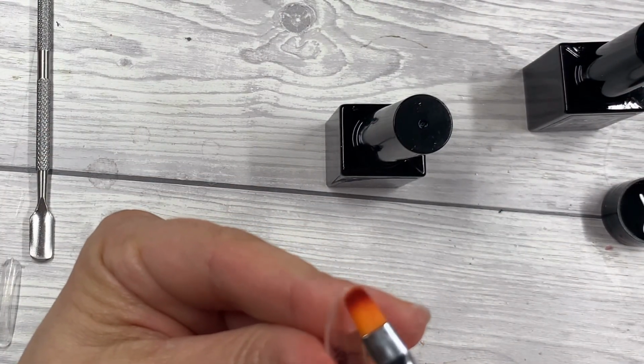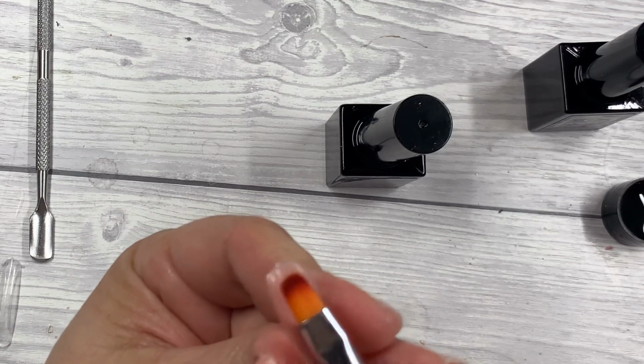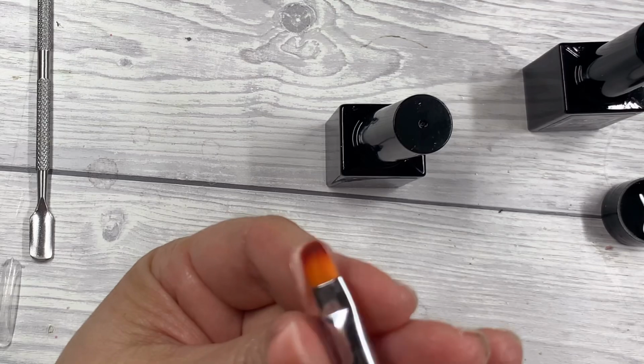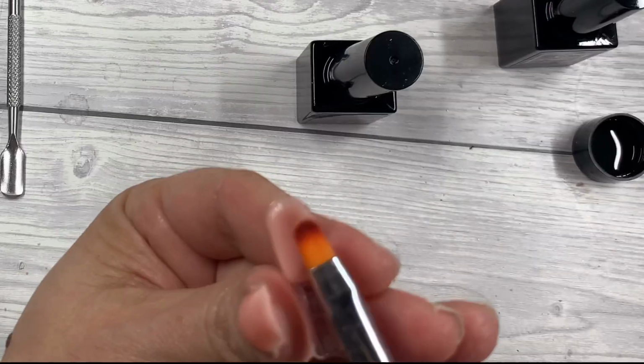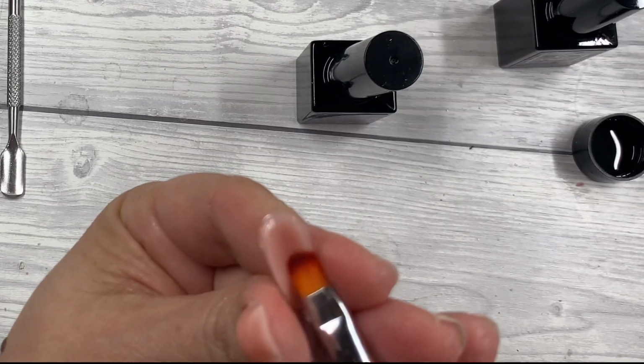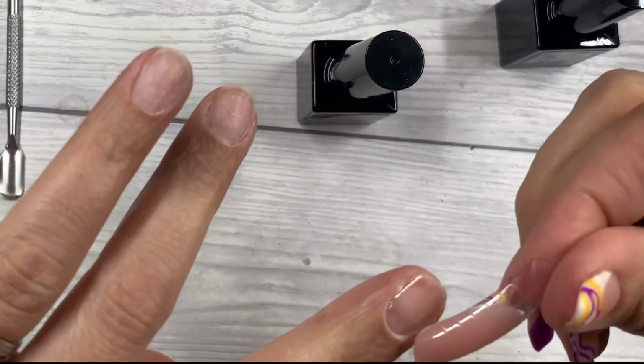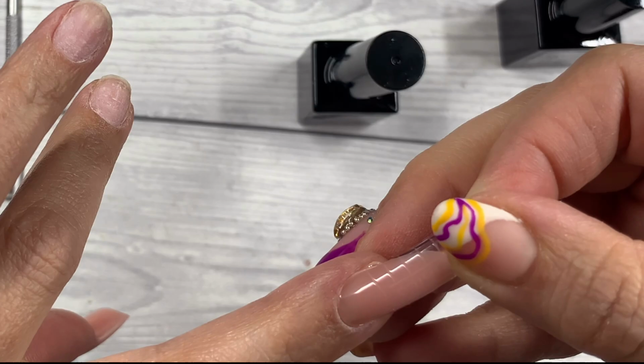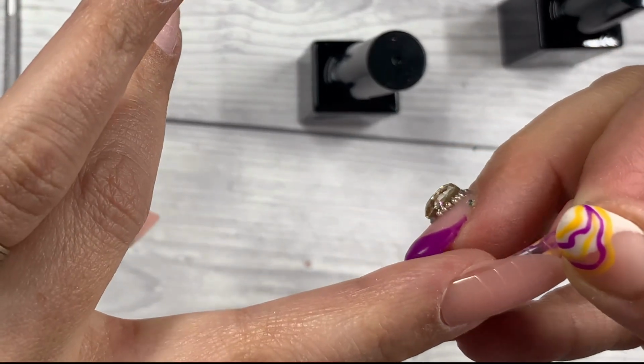I mean, balance-wise, it makes more sense to have your apex in the back third so that your nail doesn't overbalance too soon and then put stress on the natural nail right far back, sort of where the lunula is. But each to their own, you know what I mean?